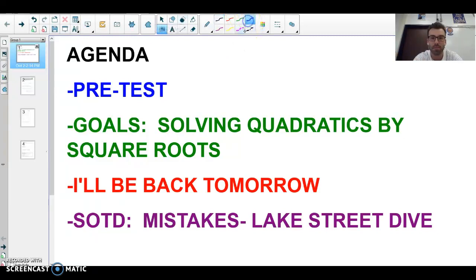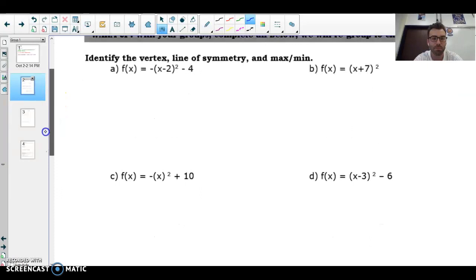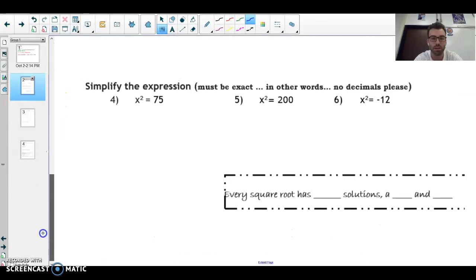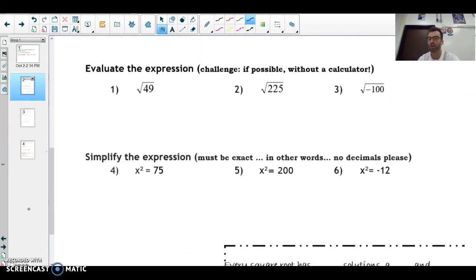All right. So let's talk about some square roots. We're going to skip the warm up for today because we're not there. We're talking about evaluating the expression if possible without a calculator. We're going to do a lot of skipping around today. The first one we're going to do, well, what is the square root of 49? Hopefully we should know that is 7. Square root of 225, we can get in our calculator, unless you know it, it's 15.